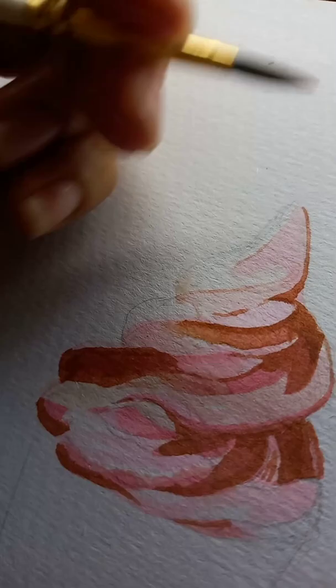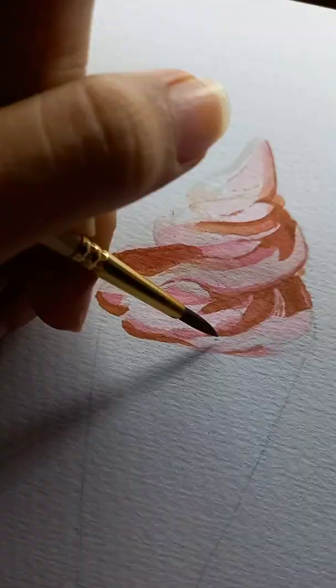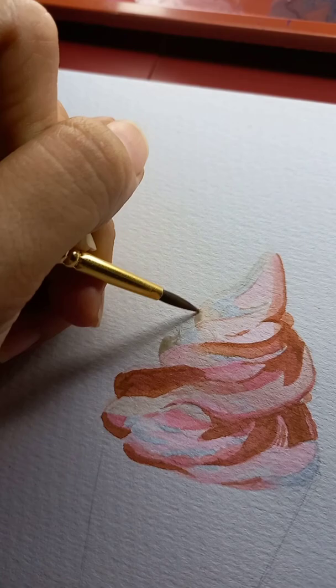So I started to apply a skin color shade onto the lighter area of the ice cream. Guys, when we paint our subject, especially if it is white, we must understand that we cannot just leave it as plain white. It still should have colors such as beige, gray, or light blue. These colors give emphasis to the light color that we want them to see.